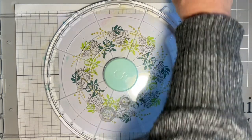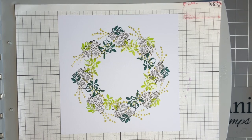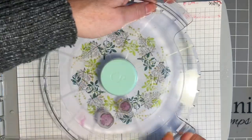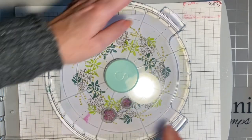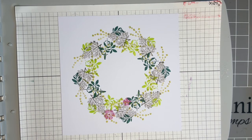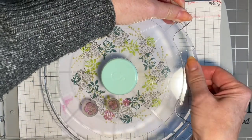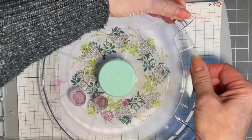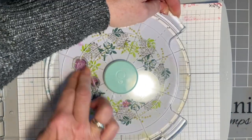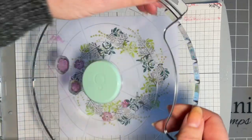And this colour, I'm going to go for Hawthorne Rose. Now again, I can decide whether I want 1 or 2 clicks. So let's stamp the first one. And see. Oh, like that. Slight overlap there, but I like that. It's nice because nature does overlap. So I'll turn it once. I think that's too close. Let's do it twice. I think we'll go twice and see, because we can always come back and add it, can't we?